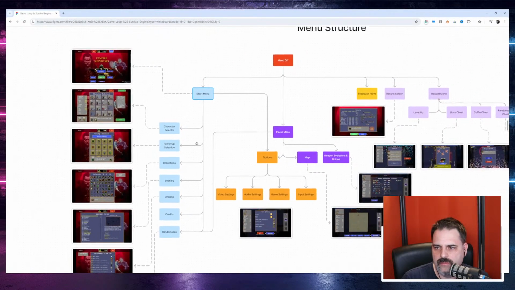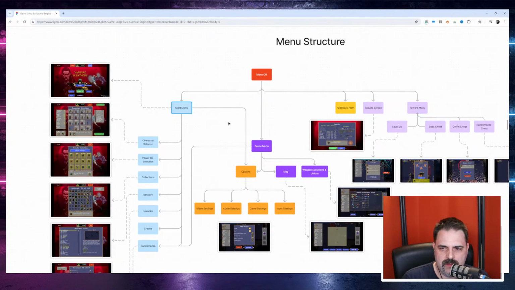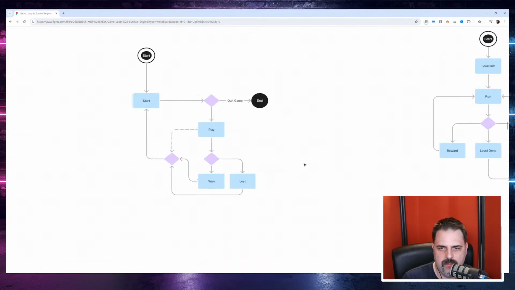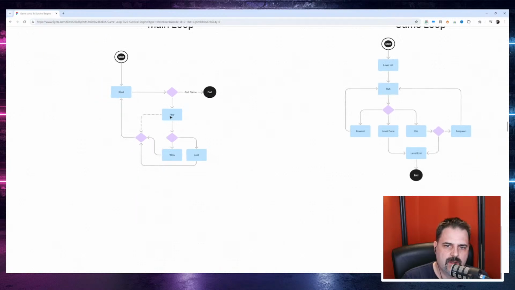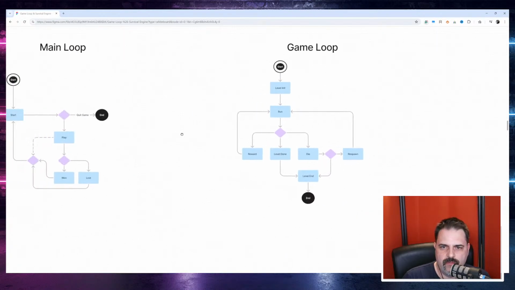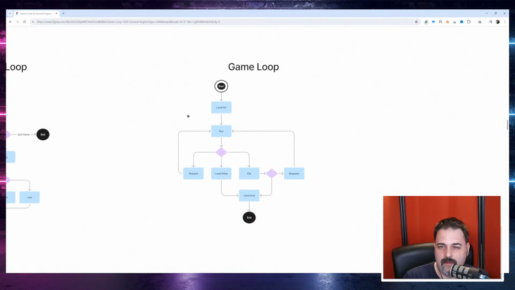Before I go through all of them, if I go to the main game loop, technically we start the game, we go to play, we maybe quit the game or play, and then win or lose, and then there is a reward screen, and then we go back to start. We can anytime exit the game loop and go directly, without finishing, to the result screen and to start. When we are playing, we have a level game loop. Maybe that would be a better name here.